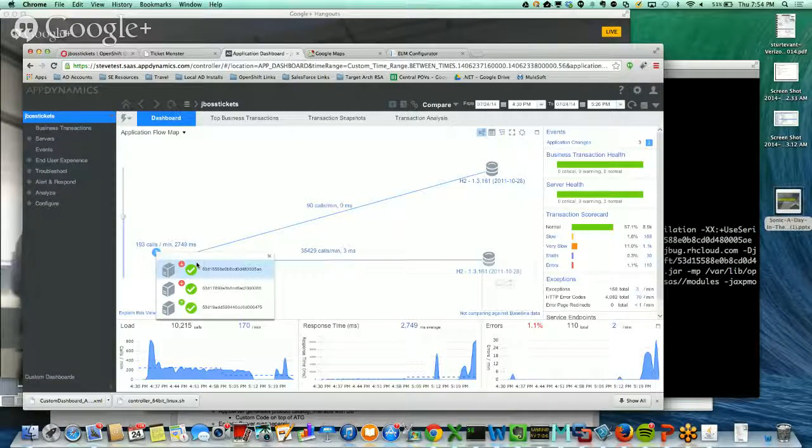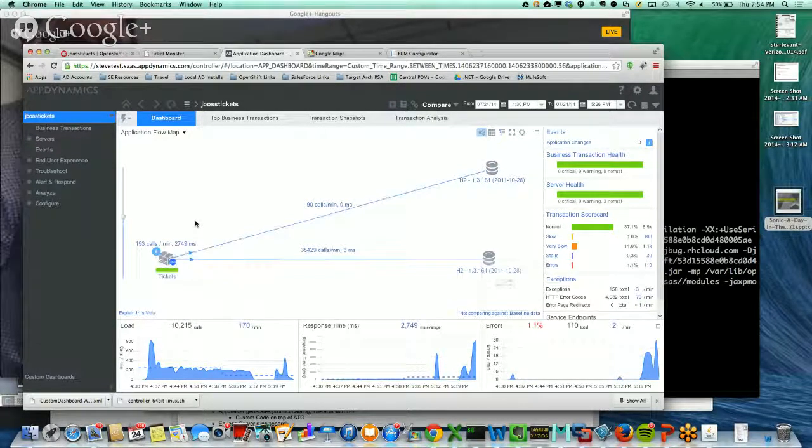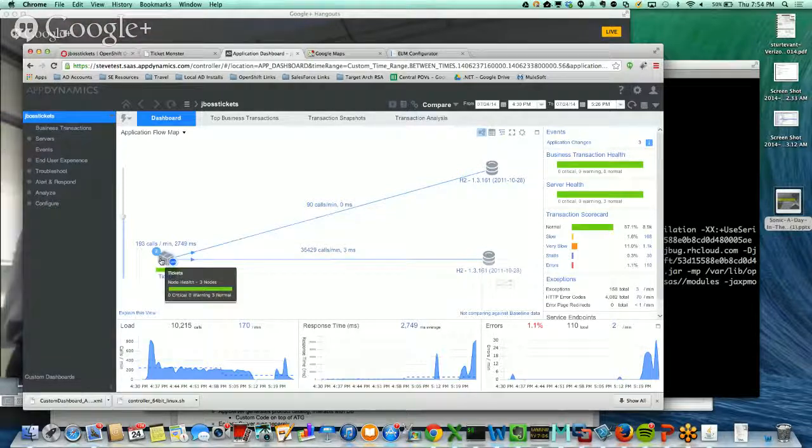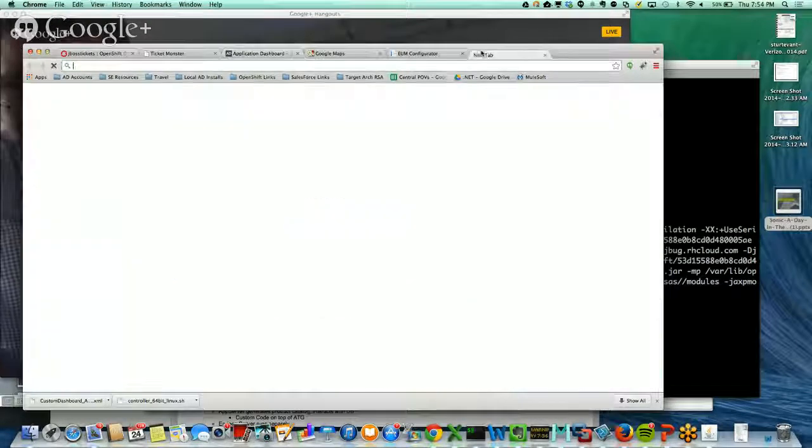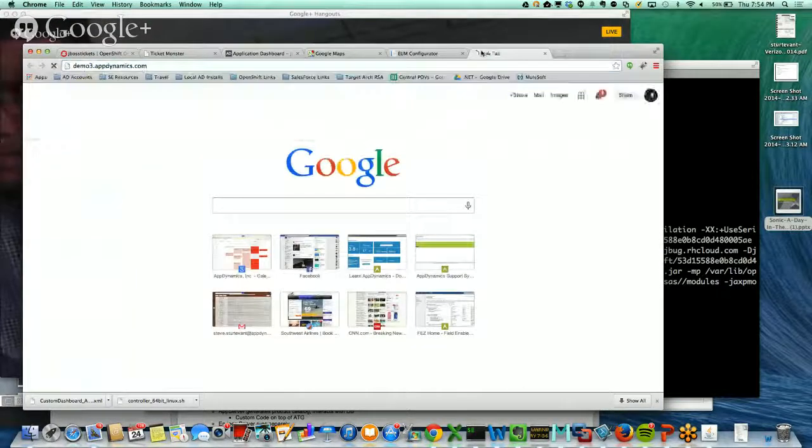So what we did as we started to drive load through is AppDynamics discovered that there was a tickets tier. We see these REST invocations hit in JBoss. We can see, are there 2 nodes, are there 3 nodes, how many nodes are in the environment, what backend systems are we hitting. This is a very simple application. It has 1 tier, 2 backend databases. Let's take a look at maybe a little more complex environment.